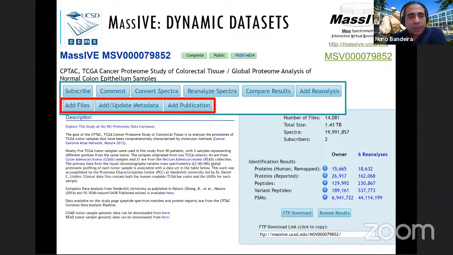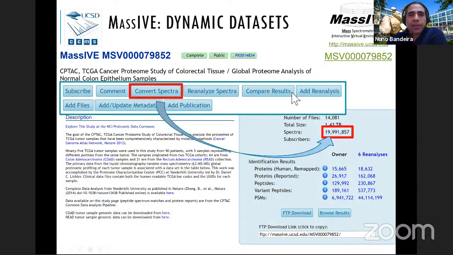Data sets are immutable. So once submitted, not just once published, because during the review process, it also should not change. So once a data set is created, you can't delete anything from it, but you can add things to it. But we also allow other options that allow you to expand on the things that you can do with the data set.